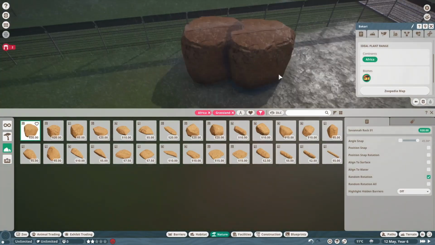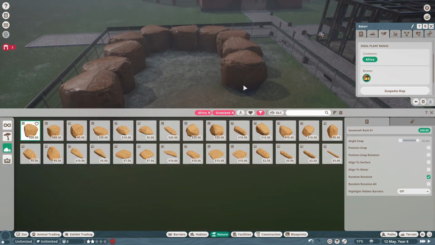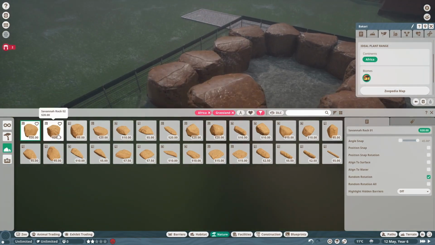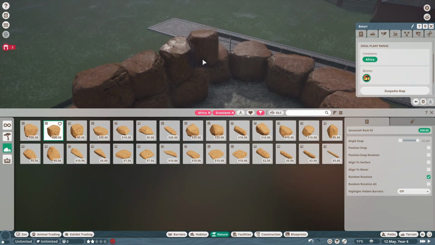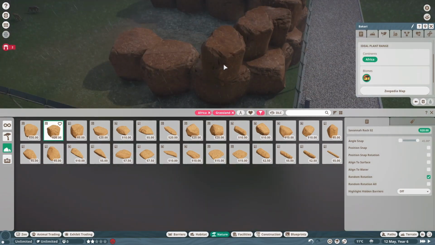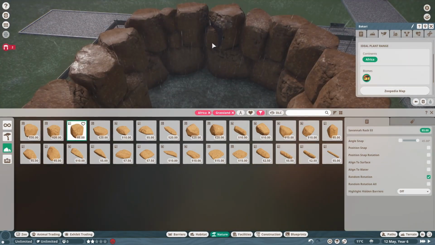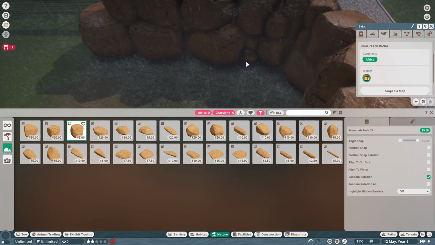I know obviously they're the same rocks, sorry, but I just think they look quite nice, and they're a good size as well. So then I do just fill in some of the little gaps with the smaller ones, just to make it look a little bit less sort of unrealistic. I mean, it still looks pretty unrealistic, but it looks a little bit less.